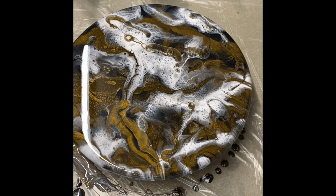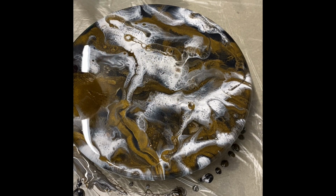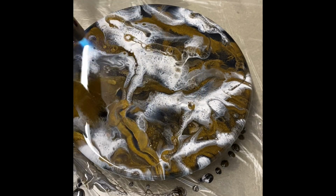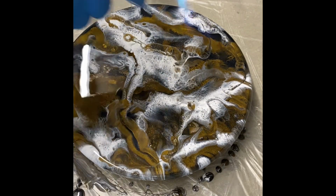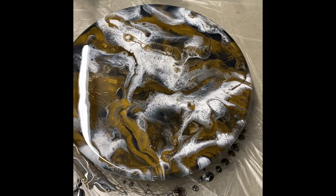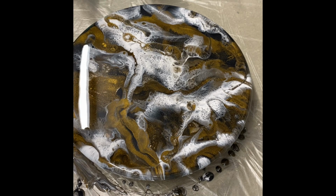It's always a good idea when you're using the torches. As you can see, initially straight away two little catches there of the resin, so you've got to be so careful when you're using the naked flame on epoxy resin. You just got to get it moving so quickly, as you can see that I'm doing there. Never leave it in one spot for too long, otherwise you're going to burn the resin and possibly catch something on light.